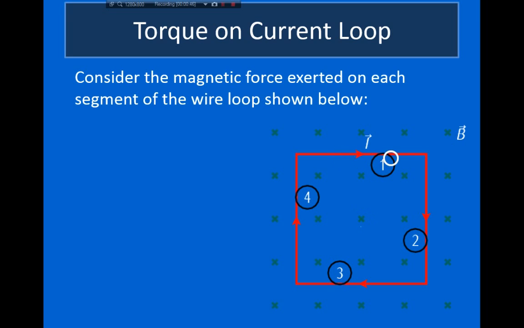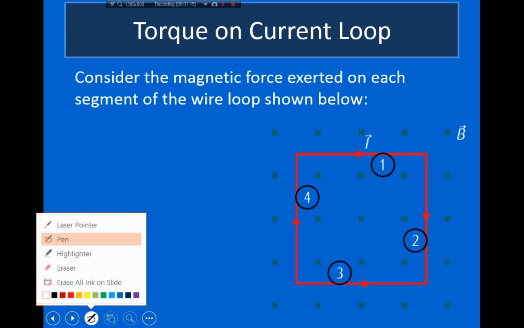So applying the right-hand rule to this top segment here, remember you orient your right hand in the direction that the current points. So you want to point your right hand so that your fingers point towards the right end of the screen. And then you need to orient your hand so that when you curl the fingers on your right hand, they're going to point in the direction of the magnetic field, which points into the screen. So when you orient your hand like this, your thumb should point towards the top of the screen. So this means the magnetic force exerted on segment 1 points towards the top of the screen.